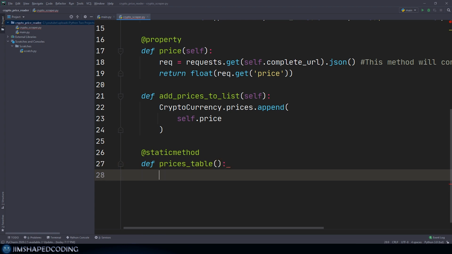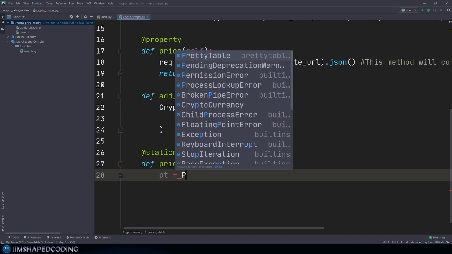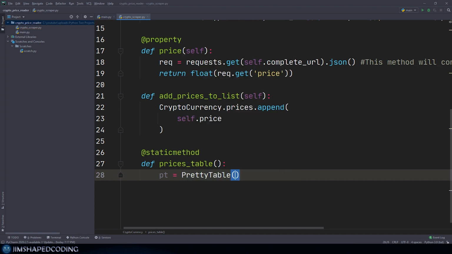And the way that you can start working with PrettyTable is first creating an instance of the class. I will just say pt equals PrettyTable, and now you can see that it expects some arguments. As we know, each table is divided into columns and rows, so this table is expected to receive the names of the columns that we want to display.